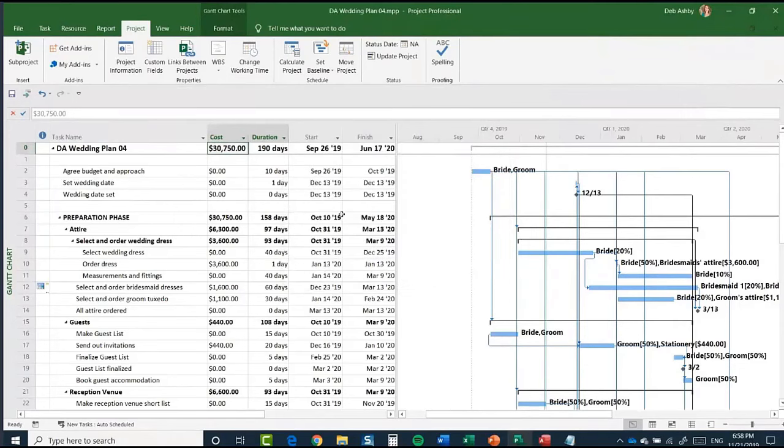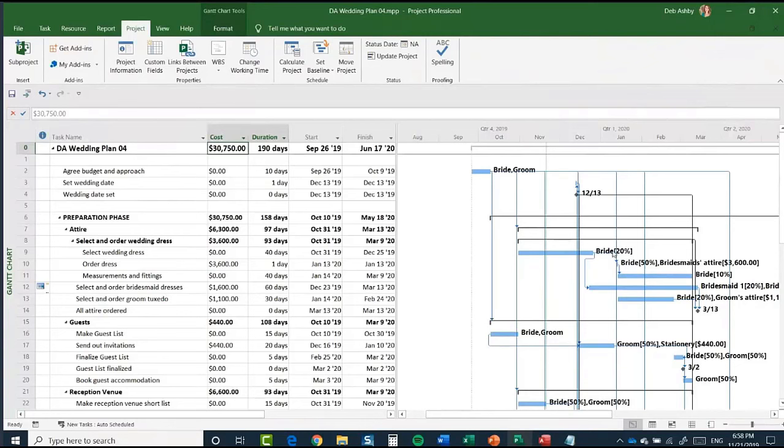All right, now just to finish up, because we've got about 2 minutes left to go, I just want to talk to you briefly about setting up baselines. Now, baselines are a snapshot of a project at a particular point in time. So as I said, I've filled this project out quite a bit. I've filled in a lot of the dates. I've got a lot of the costs and resources in there.